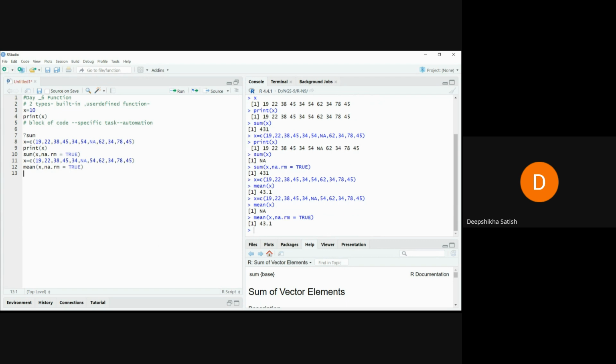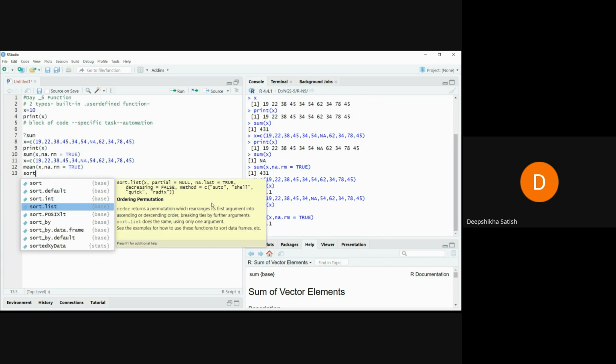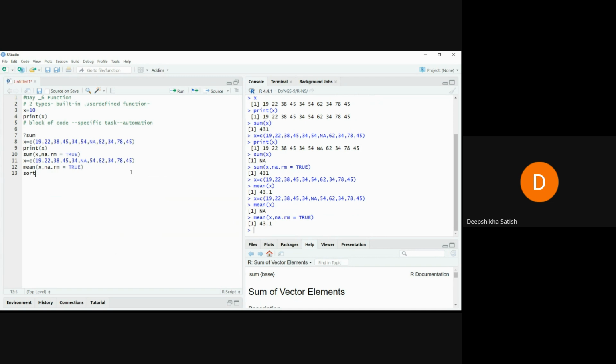For median also you can try this. These are randomly added elements. If we want to arrange them in proper order, ascending or descending, by default it is sorting in ascending order. But if you want to make it descending, you have to add one more parameter, decreasing equal to true. So let's first try ascending with x.